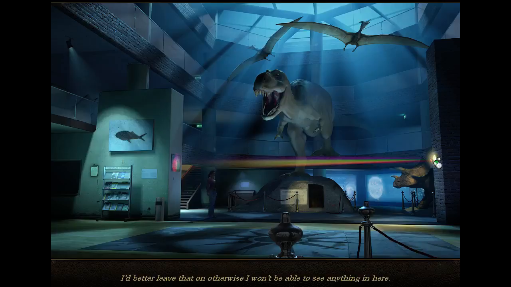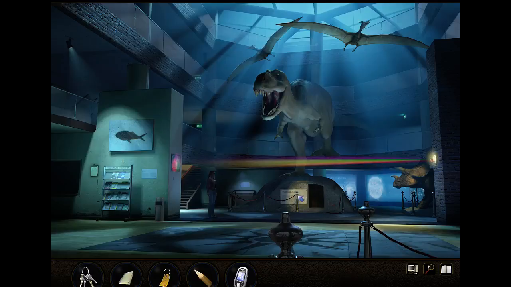I'd better leave that on, otherwise I won't be able to see anything in here. The ray of light points to the escape plan. I guess all the things that we looked at in Max's office were all from room 8. That's where we were looking at them. Oh, because he brought them out.